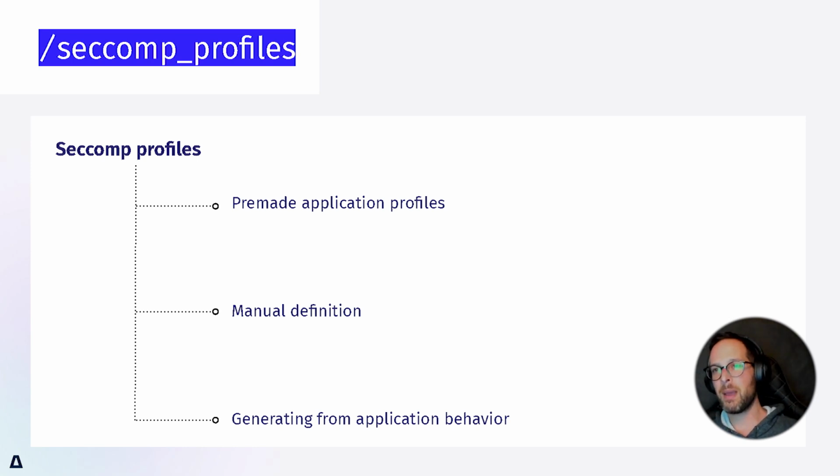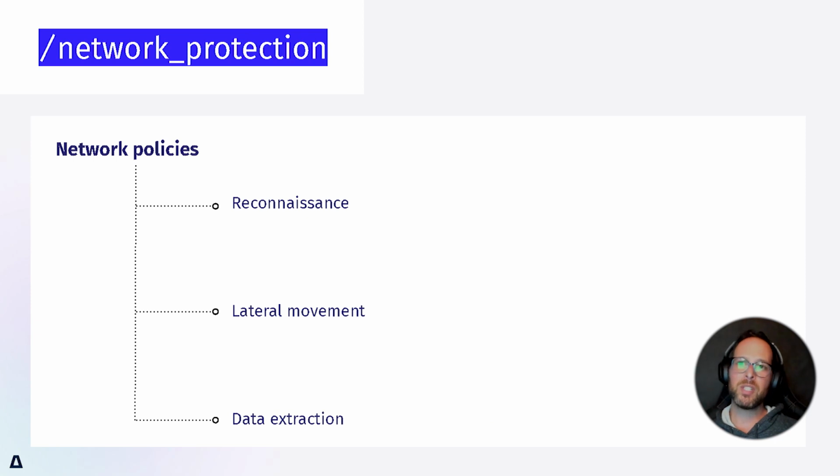Another approach is to create a manual definition of the seccomp profiles and create a manual list of system calls your workloads are allowed to make. You can imagine that this is a very tedious and error-prone task. Not to mention that there is a knowledge gap here between the app developers' understanding and the needs of the DevOps engineers. And ARMO is offering a third option here, which is an auto-generated seccomp profile list based on actual application behavior.